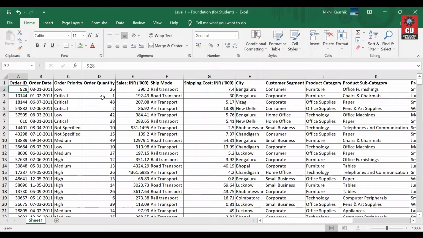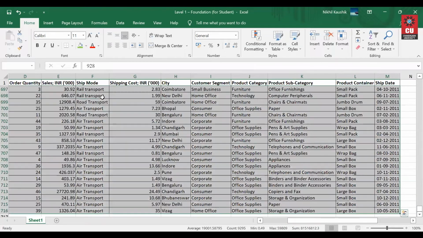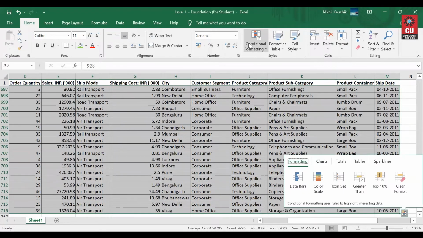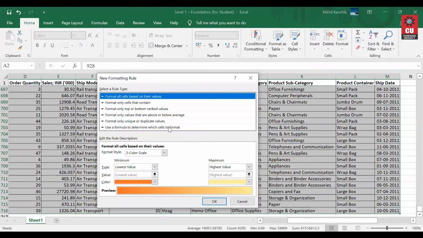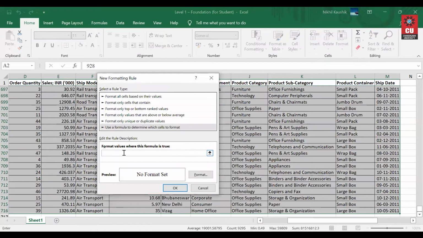First of all, you need to select all the rows. Now come to conditional formatting and new rules. I would like to have AND logic. Why are we using AND logic? If both the conditions are matched, then it will give a true result, whereas if any of the conditions is not matched, it will give false. Here I would like to have both conditions true, so I'll be using the AND function.